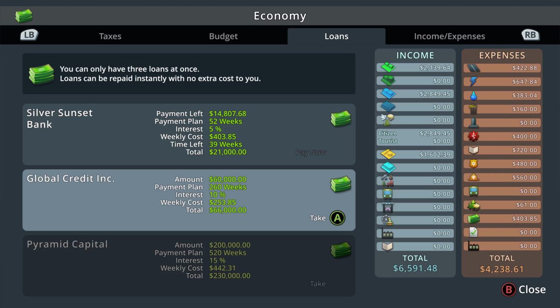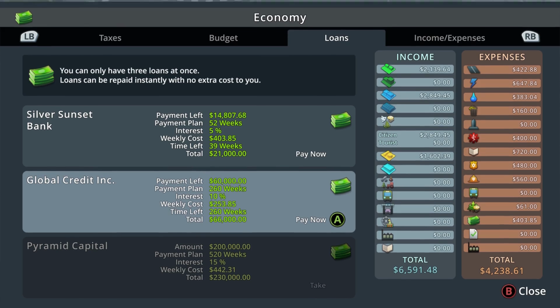They're going to give us $60,000 after 260 weeks. They're going to charge us 10%. We're going to pay them less weekly. We're going to pay them $253 a week. But the total cost of that is going to be $66,000. So yes, let's grab this one as well.